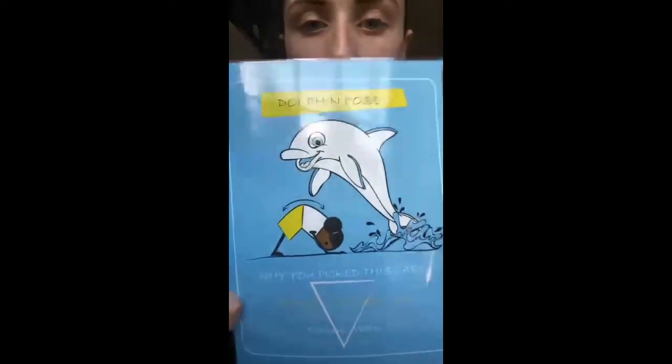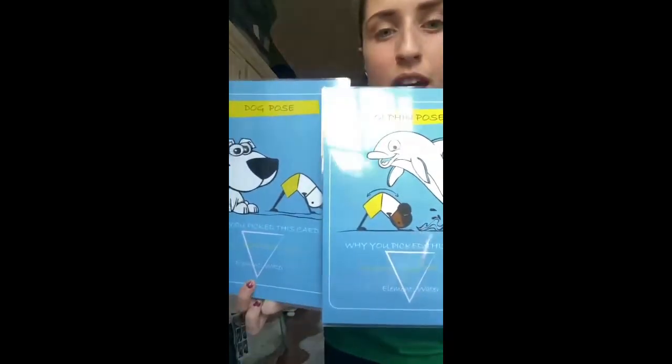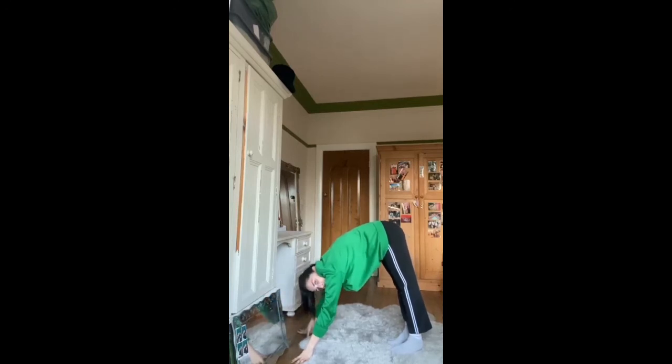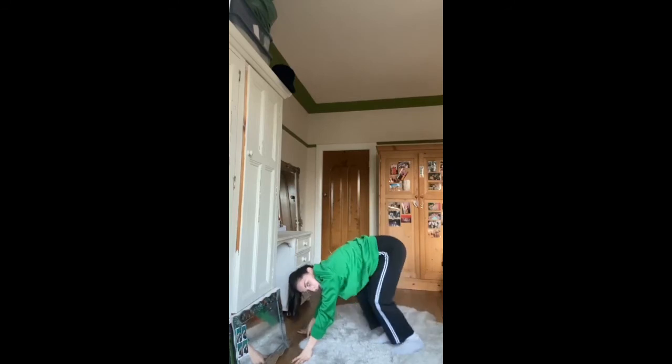The next one is very similar to Dog Pose, which we learned last time. With Dog Pose, your back is arched — imagine an ice cream scoop shape in your back. The new one is called Dolphin Pose, where your back is curved rather than arched. They do look very similar but there is a difference. We're going to do Dolphin Pose with a nice bent back, then Dog Pose with the back arched, so you can feel the difference.